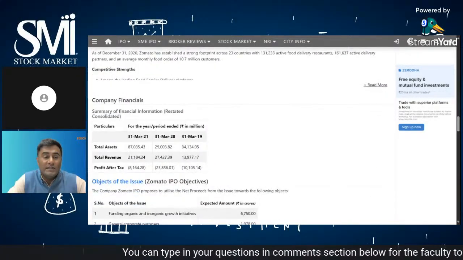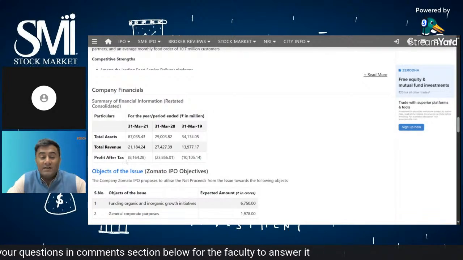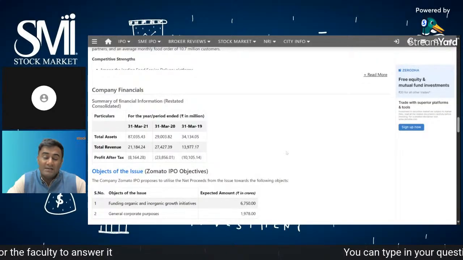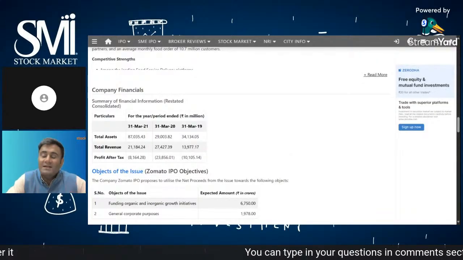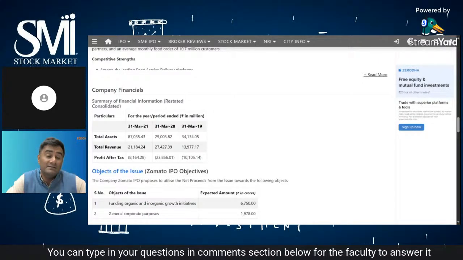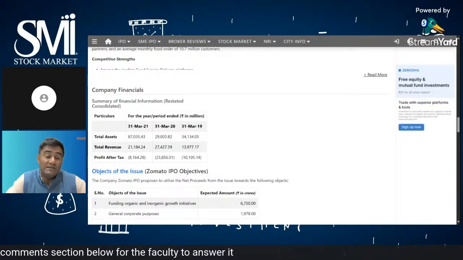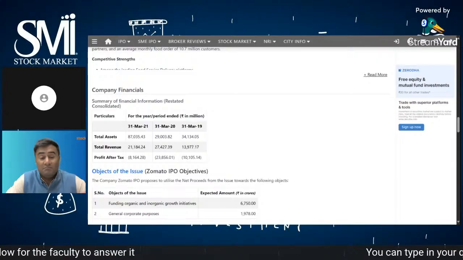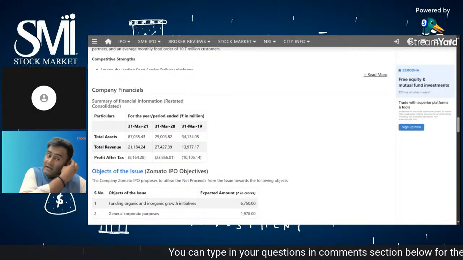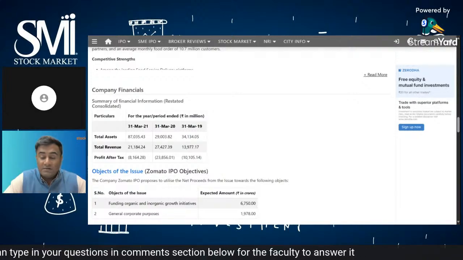So scrolling down further, company financials, we can see the profit after tax. It is all in brackets. Okay. So it was posting losses, and these are not small numbers. These numbers are in crores. So 2019 it posted 10,000 crore loss. In 2020 it posted 23,800 crore loss, and 21 as well it posted 8,000 crore loss.